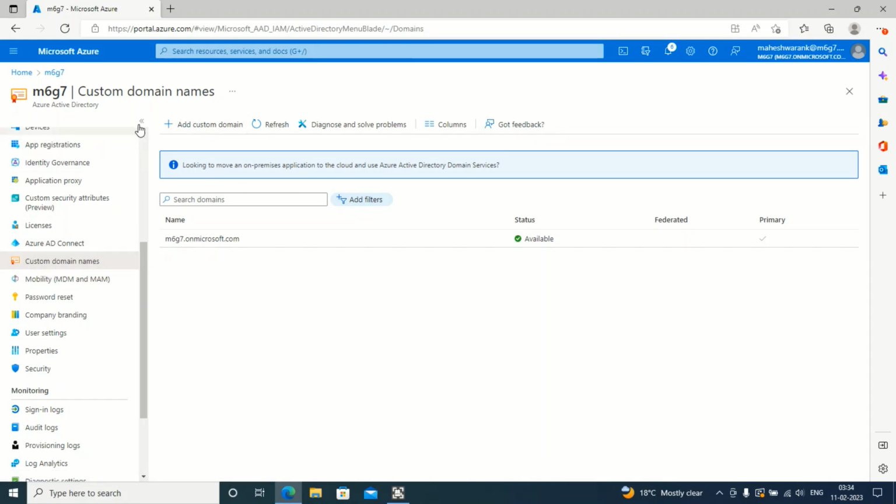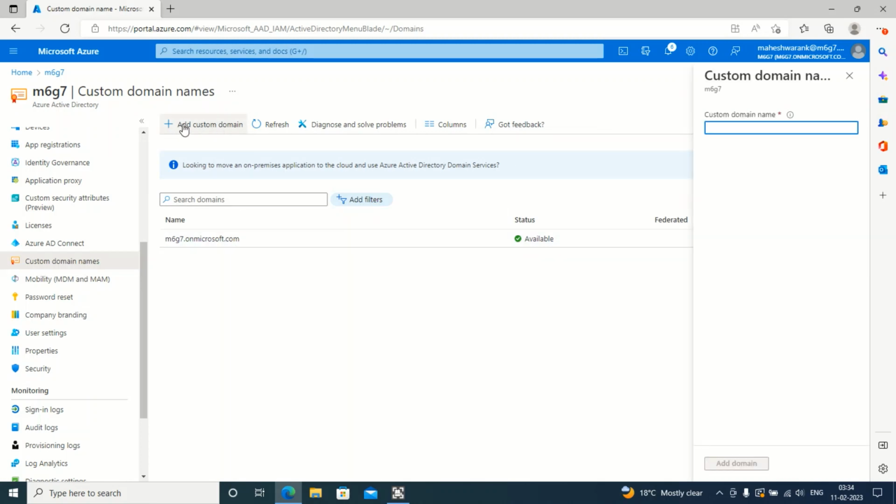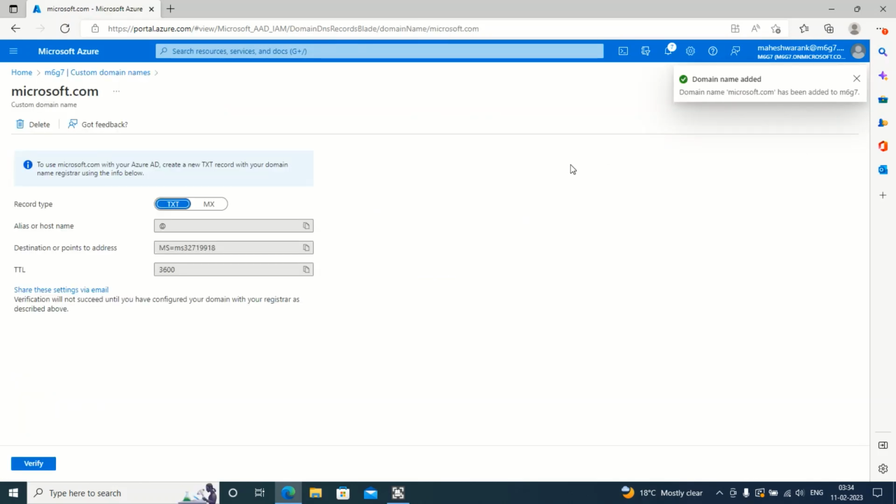Then there is an option on the top. Click on Add custom domain. There you have to provide the custom domain that you own. It is not that you can just add any domain and go ahead and create the email, not like that. There are people who just enter another organization's domain, a domain owned by another organization. Let's say in this case I'm entering microsoft.com. I am able to add it, but I have to verify it, right? If I'm not owning it, I can't verify it, right? So this is a security protection.